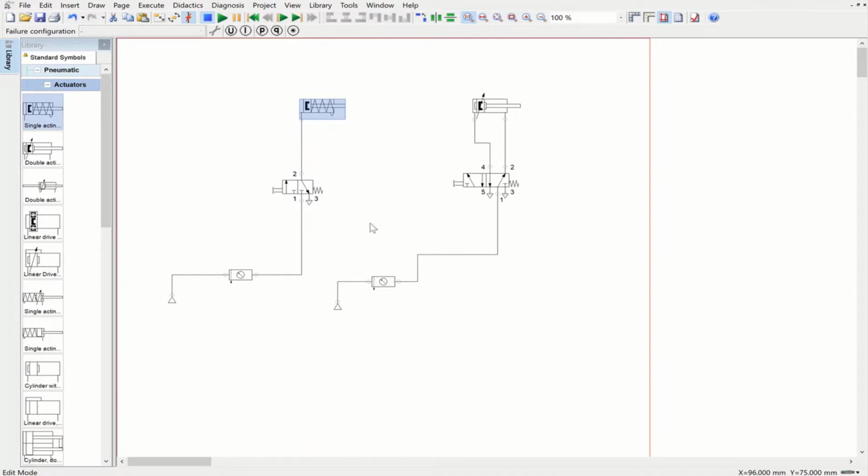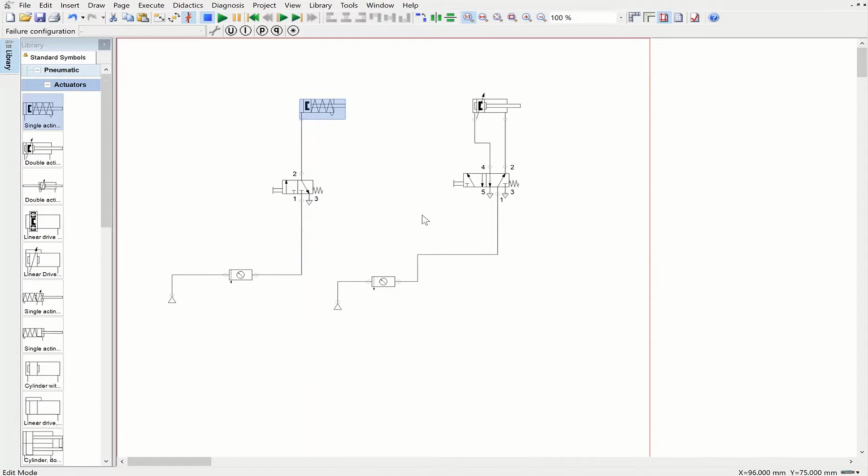As you see on the left side, we have a very simple pneumatic circuit in which we have the air supply, an air service unit, and a directional control valve with manual actuation and a spring return, with 3 ways and 2 positions basically. And here we have the single acting cylinder.